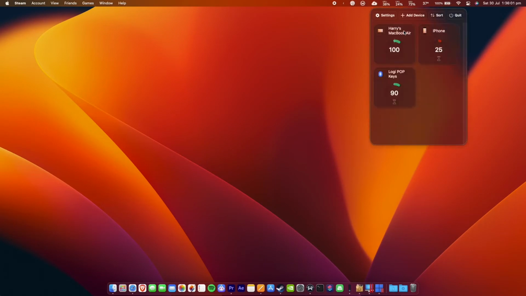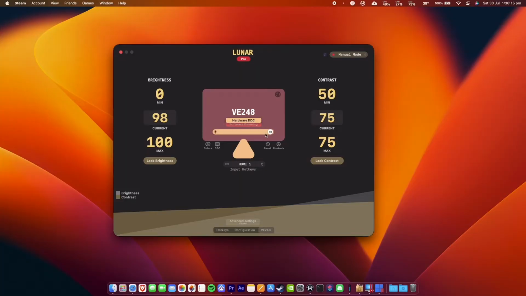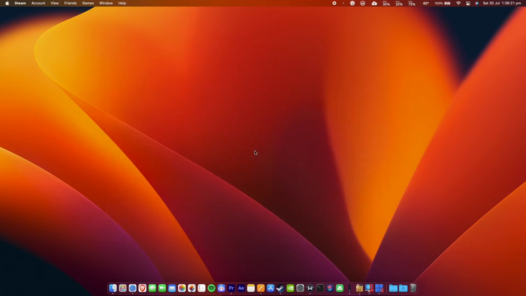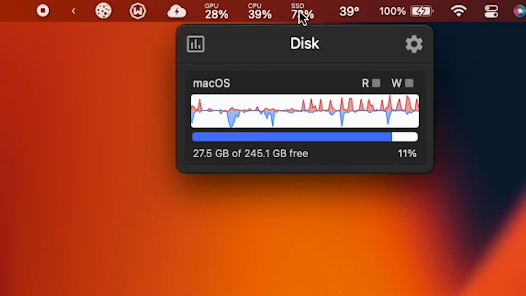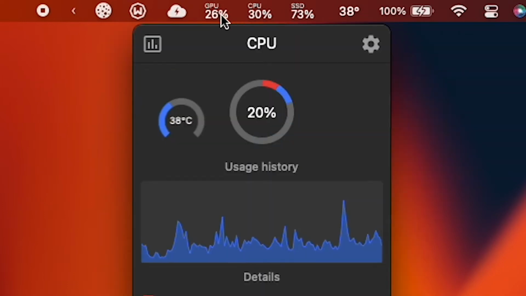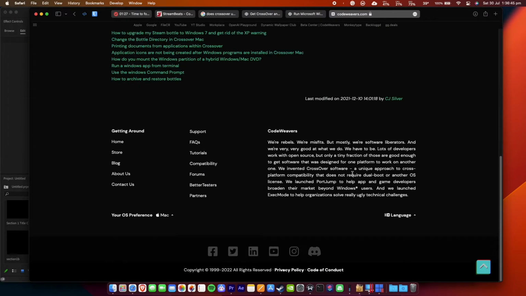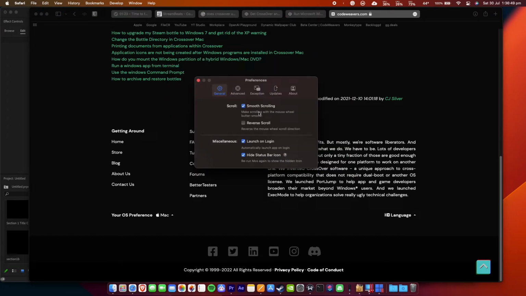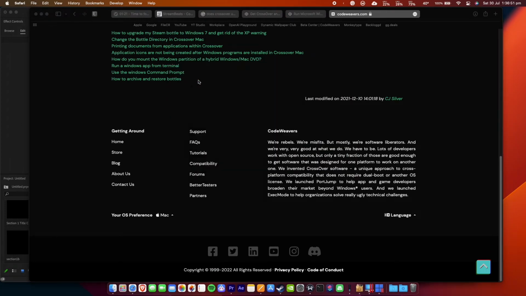Cloud Battery is a free app on macOS and iOS that allows you to view the battery of your iOS devices on your Mac and vice versa. Luna is a freemium app that allows you to control the brightness of external displays without hacky workarounds like simply putting a dark overlay across your screen. Stats is a free app that adds stats like your CPU usage and temperature to your menu bar. Moss is a free app that adds smooth scrolling to non-Apple mice. It sounds unnecessary, but you'll soon find that it is very necessary the first time you try to use a mouse that isn't made by Apple.